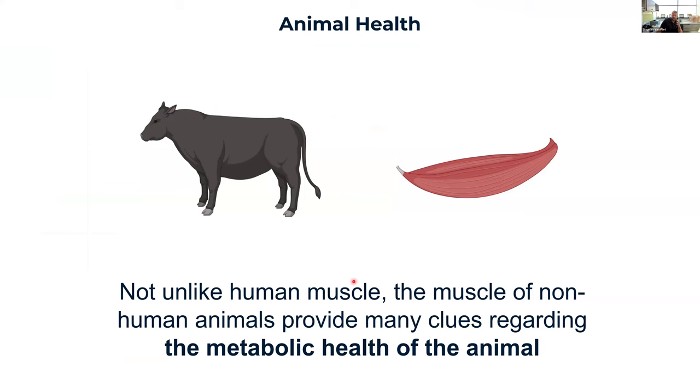Animal health, nutrient-dense animal health. I looked at this from the perspective of nutrients, right? But we have to be realistic. The animal eats these forages first and foremost to nourish itself. If it has more exposure to phytochemicals, if it has more vitamins, animal health improves. But a healthier animal is also arguably a more nutritious animal.